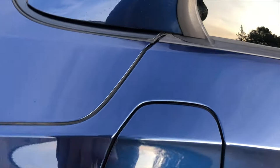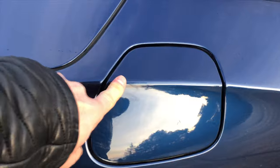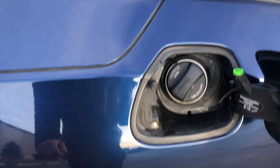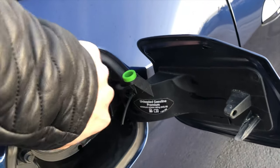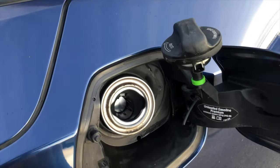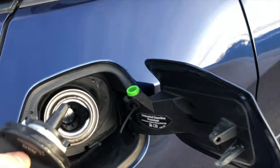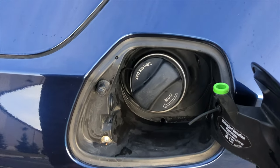There are a couple of interesting things with the gas cap. Obviously when the car is locked it's also locked, so you cannot open it by pressing or anything — the car has to be unlocked first. But the cool thing about this car is this little green thing in here. A lot of people don't know it's for holding your gas cap so it doesn't dangle around and scratch the paint on your car. Mine has broken off and I'm going to fix that soon. Make sure it clicks when you close it.